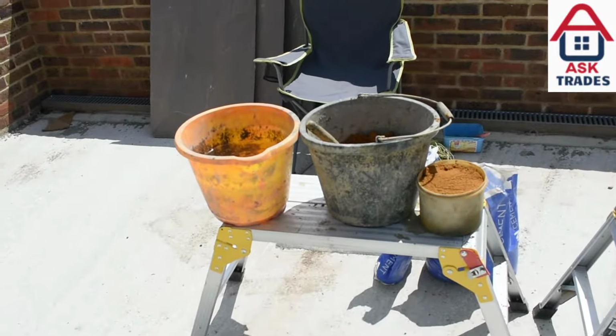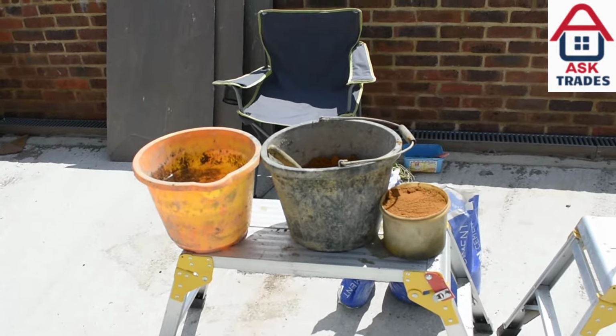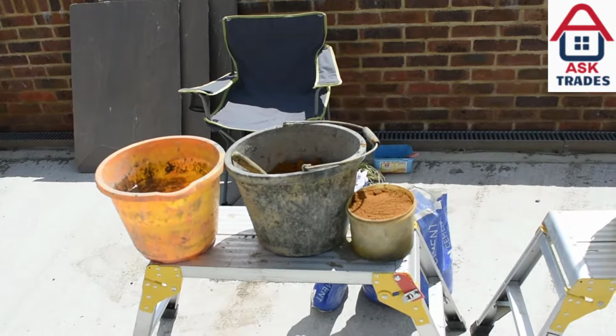The labourer's nowhere to be seen today, so I'm just going to have to do it myself. I'm going to have to take that roll, one of many rolls here, and cook up a storm, a nice 2-in-1 joint and mix for a patio.